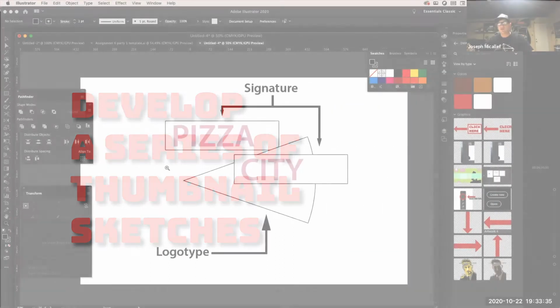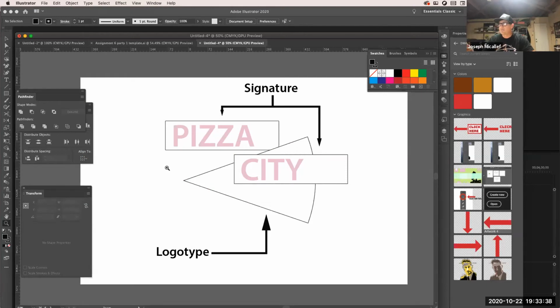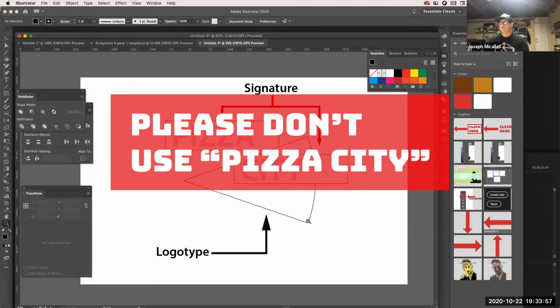And what you have to do is just make up this restaurant. It can be kind of fun. It can be a fake restaurant. It doesn't have to be real. It can be whatever you want. But think about the name, and the name should have at least two words in it, and then there's an image to represent what that restaurant is. It could be anything, like here I'm using this triangle shape, so of course that kind of represents a slice of pizza, but it doesn't have to be any particular shape.